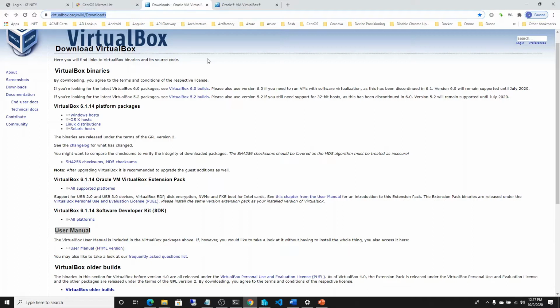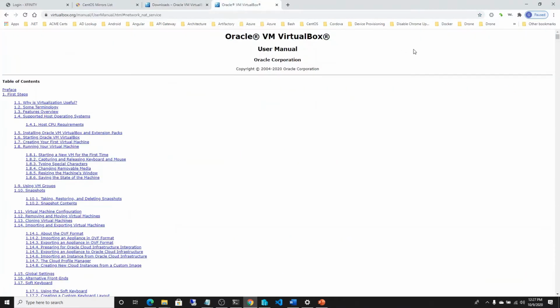If you don't have Windows 10 Pro and you're going to use VirtualBox, click on the user manual, either download it to your box or go to the HTML version, which I have done here, and look for network address translation.